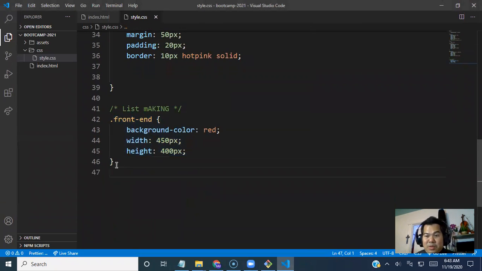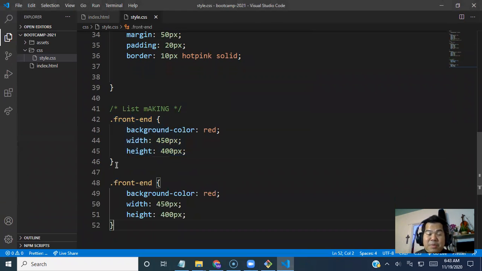We always copy 80%. We copy, then we just change, and it is not a class. It's an ID, defined with a hashtag, and I say backend. And the color is not red, it will be, for example, green.